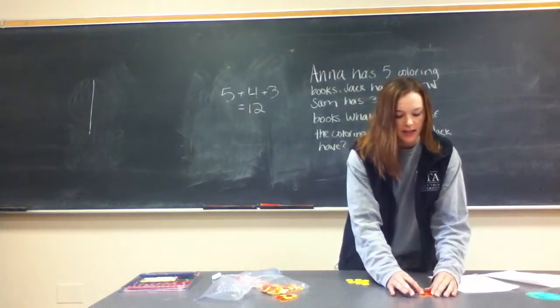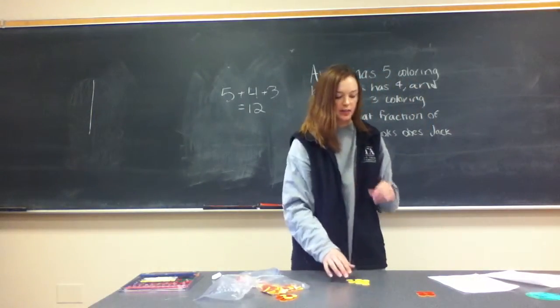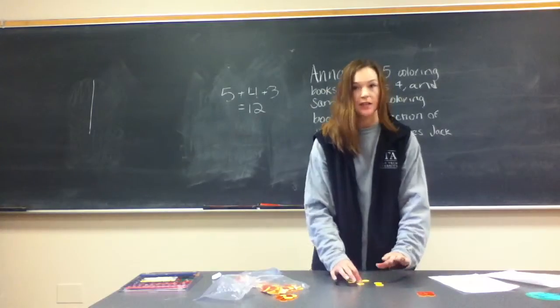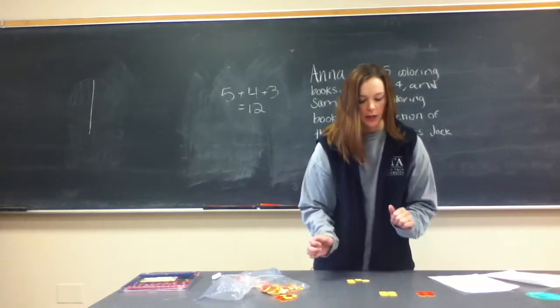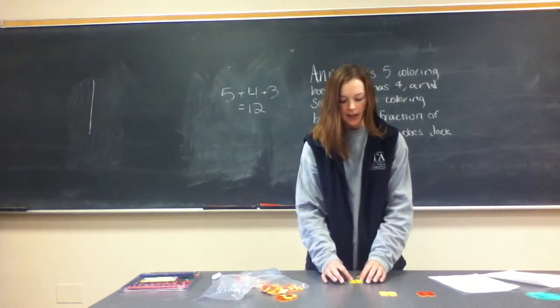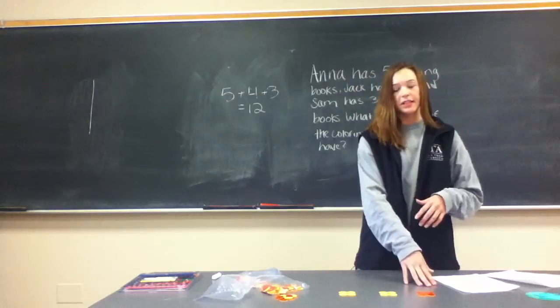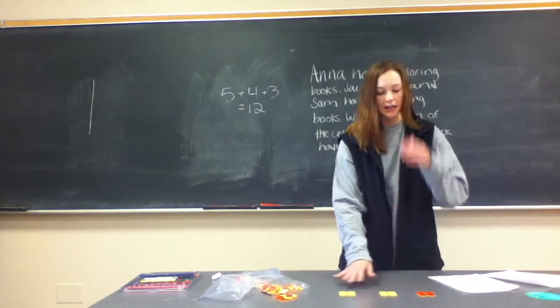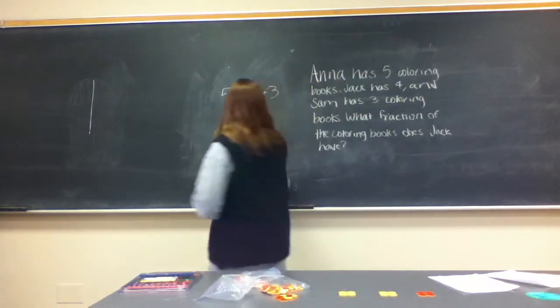So now I want to make a set. I've already made one set of 4, so I'm going to see if I can make another equal set of 4 if I have enough. But we're going to keep these yellow because they're not representing Jack's. So I see that I can make another set of 4, and I have exactly 4 left. So as you can see, like we said with the fraction, you split it into equal sized pieces, so I've split mine into 3 sets that each have 4, so equal. And I'm going to draw these on the board too.